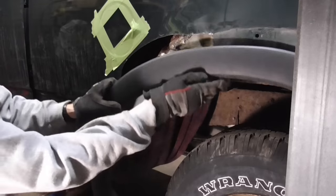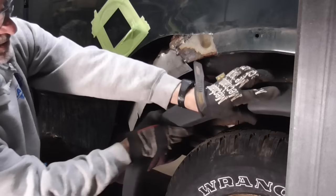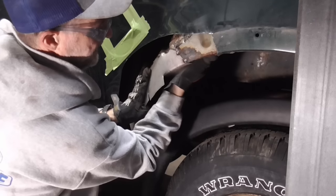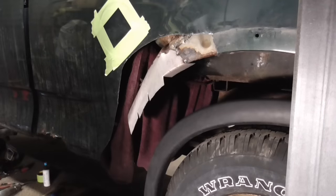We'll use the old trim piece to get an idea of what we have to do with the rest of this patch. So we're going to fold this under like that. Then just draw our line, fold it under, and weld those slots up.